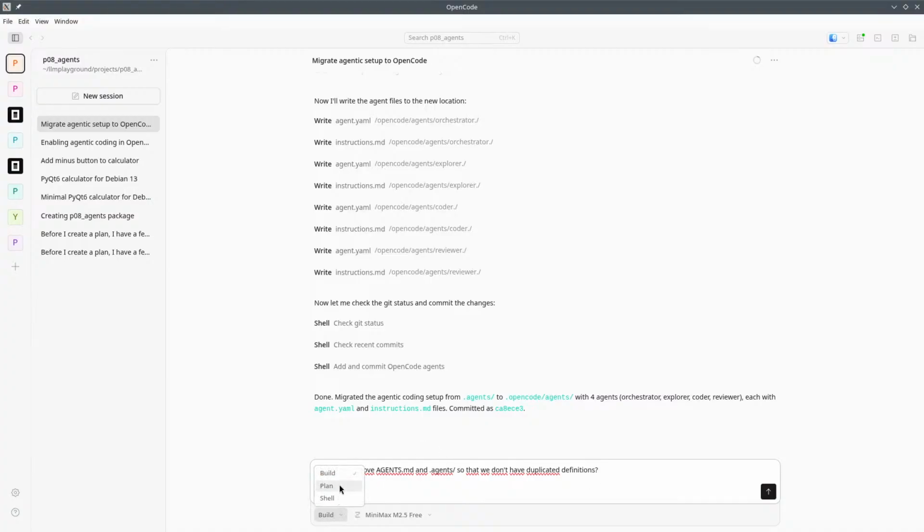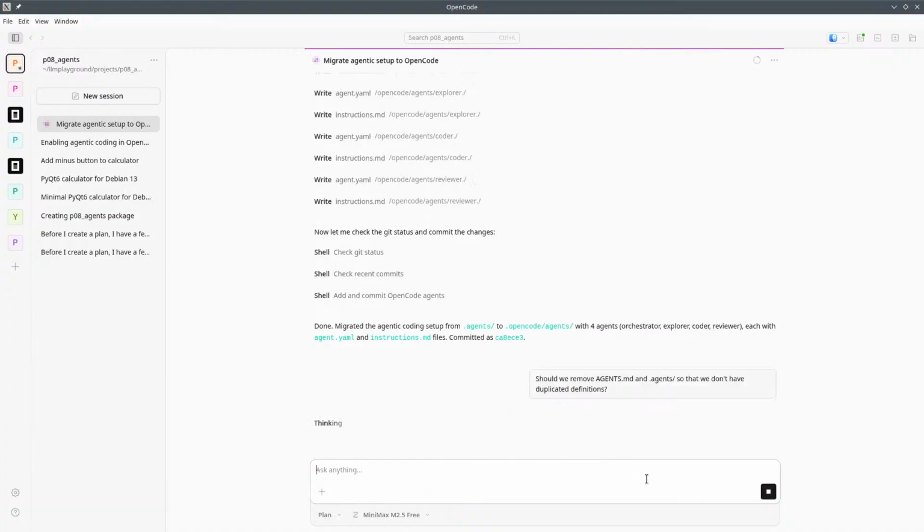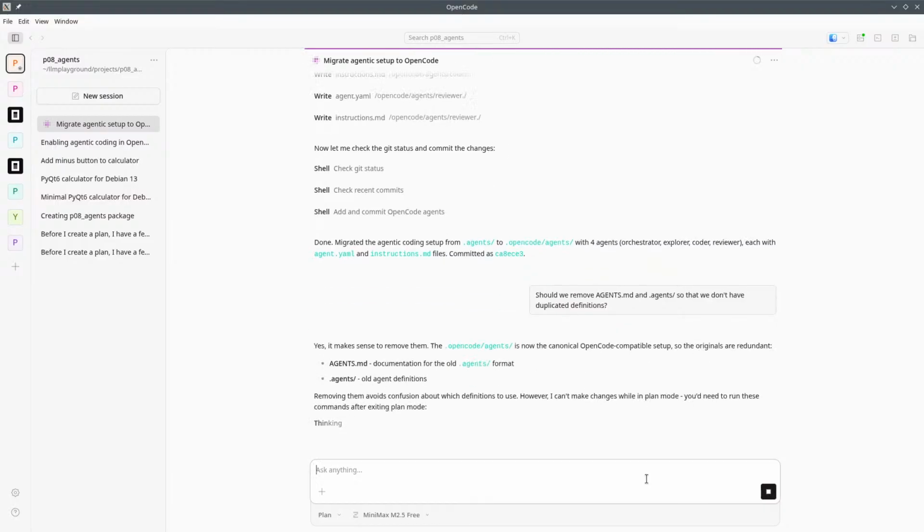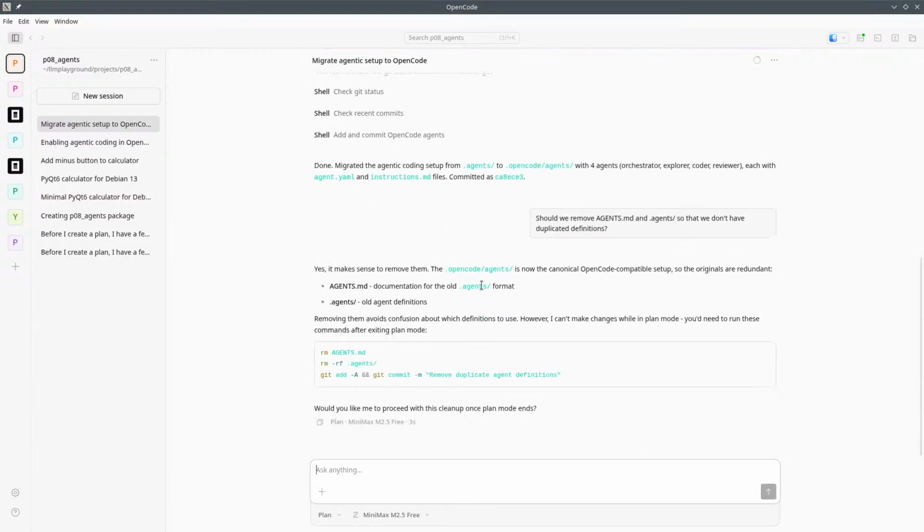Oh, so let's discuss with this thing. Yes, it makes sense to remove them. The OpenCode agents is now the canonical OpenCode compatible setup, so the originals are redundant. Removing them avoids confusion about which definitions to use. However, I can make changes while applying mouse. You need to run this.